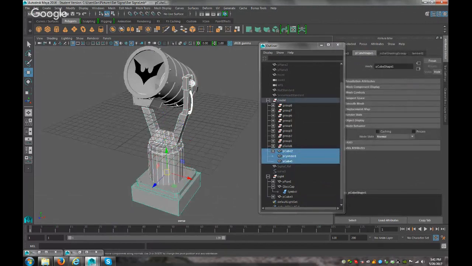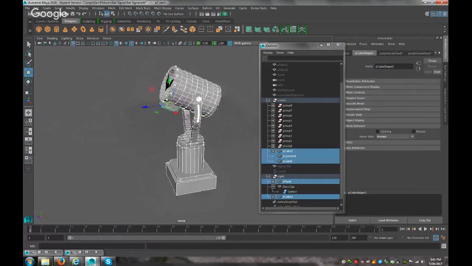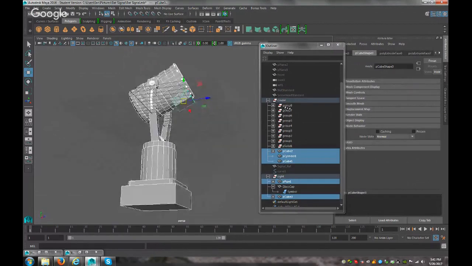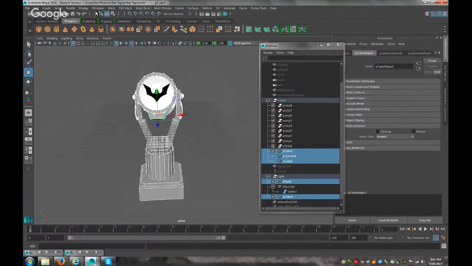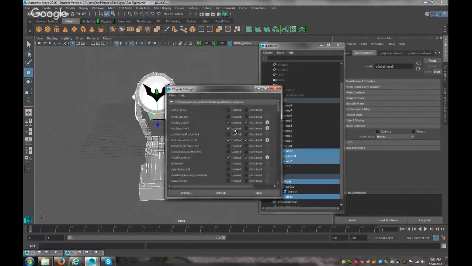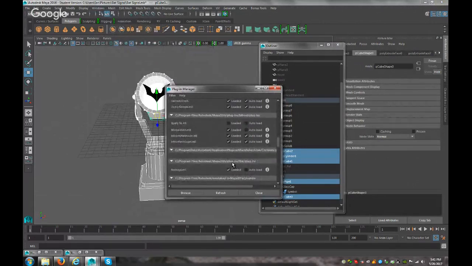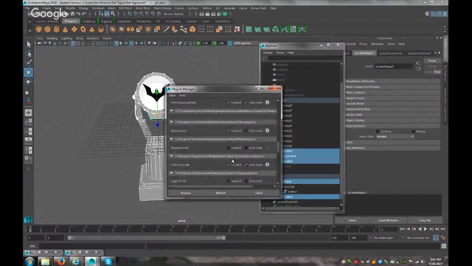You know what, actually, just looking at it, I'm going to make all the nuts and the bolts one solid material. We're just going to go for it. And I'm going to do mental ray renders, so I need to make sure that's turned on. Maybe somewhere. There it is.